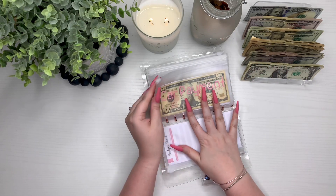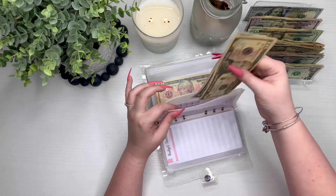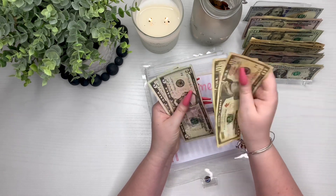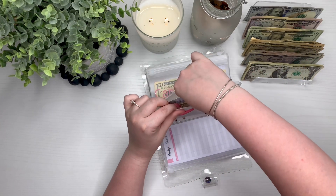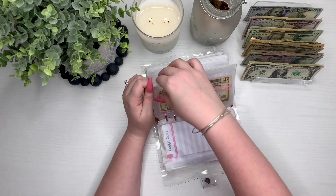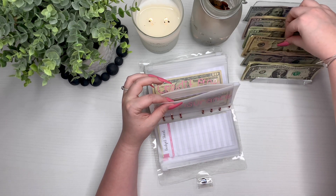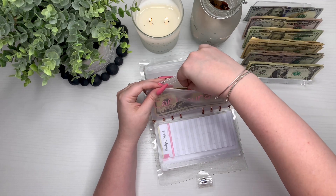Car payment is getting $15, so it should have $30 when we're done — 10, 20, 25, 30. And excuse my voice, you guys — I have been sick, so I sound a little raspy and just in and out. Car insurance is getting $10 and it only has $10, so we're going to add that and it now has $20. Car insurance is not due until the 21st of the month.